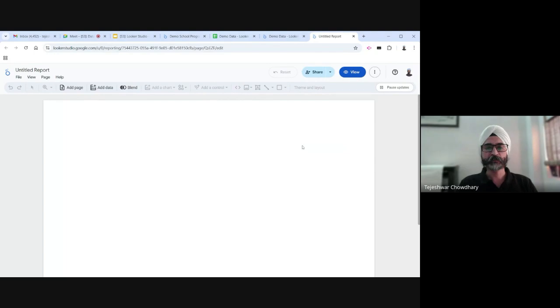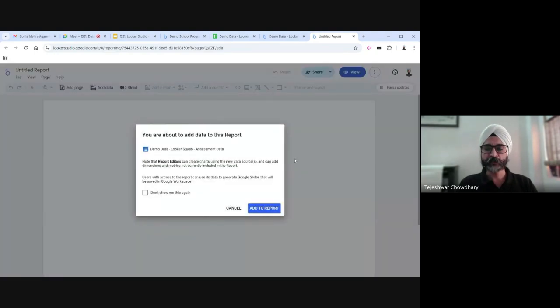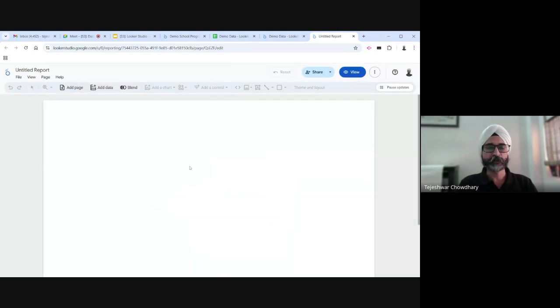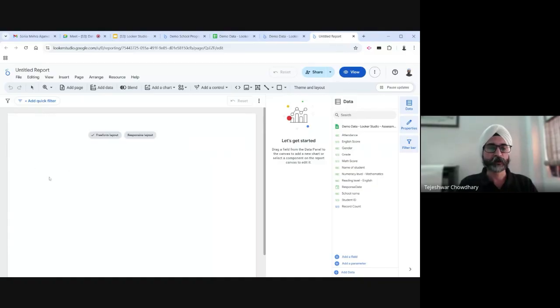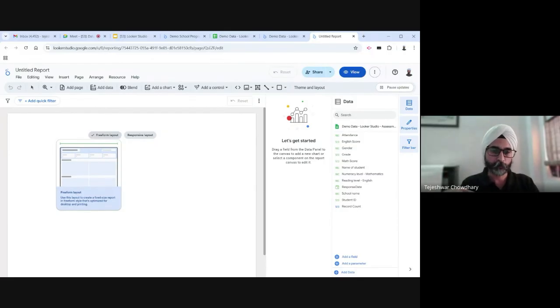Now, by default, when you create a report, it will automatically add a table into the report. And before that, we will have to, now this is a new feature that has just come up. Earlier, there used to be just a free form layout, but now they have also added a responsive layout. So this is a choice that you have to make. And why is this choice important? Because once you've selected this choice, you cannot go back because that impacts the layout of your screen. So you have to choose before you start working on it.